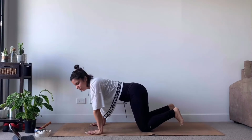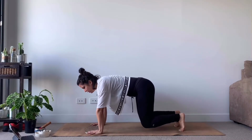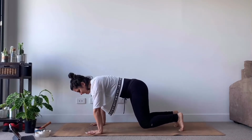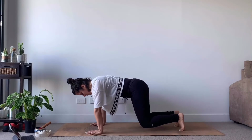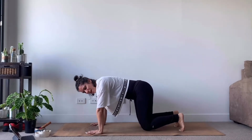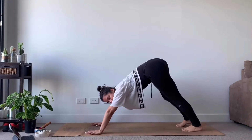Tuck your 10 toes under, lift the knees off the floor just a few inches. Enough for you to feel the core shaking a little bit. We're going to push the body forward and back, forward and back. Slightly forward, one more time, back, and then send the hips back, and then all the way up, coming into your first downward facing dog.